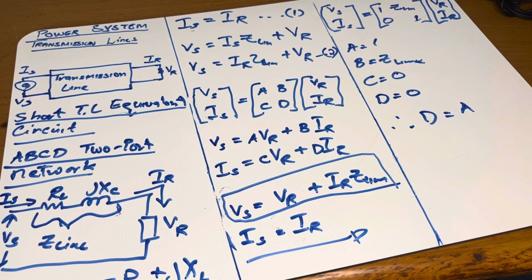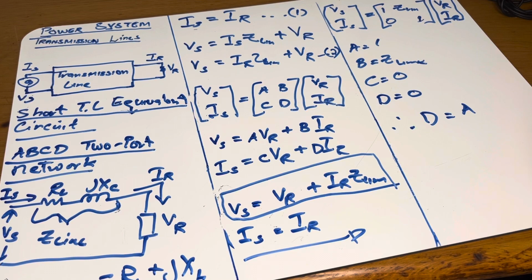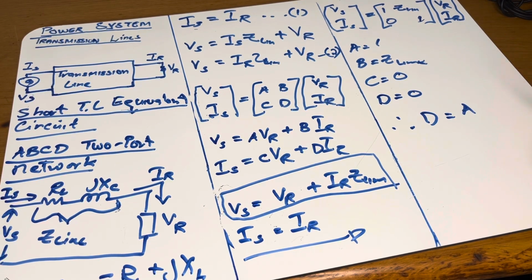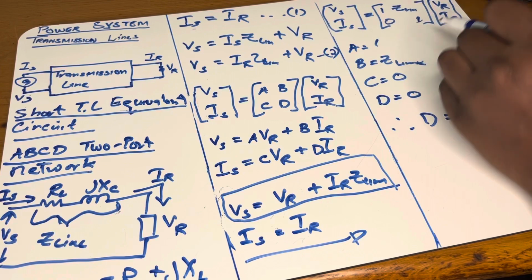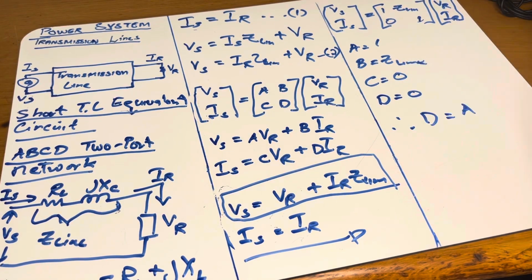So basically, guys, if you are asked to calculate the ABCD two-port network, this is how you do it, and you're able to boil down to these equations. So now, in a sense of the real numbers, you obviously are going to have B as a real number containing a resistance and an inductance, and the VR also will be containing a real number. So now you know the sending end current is equal to the receiving end current. It doesn't change, so it remains the same.